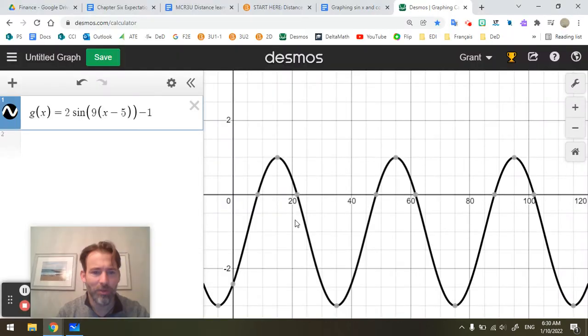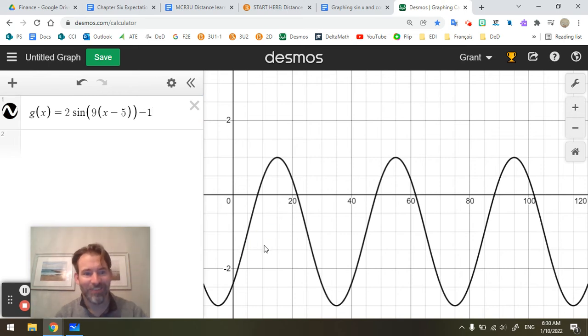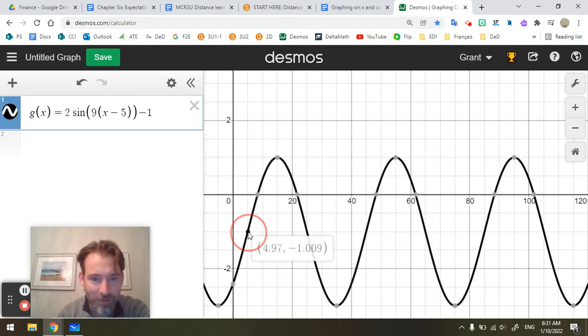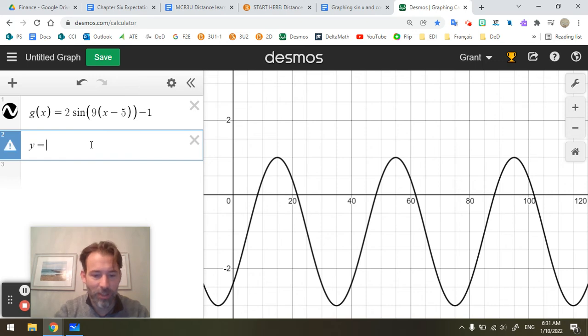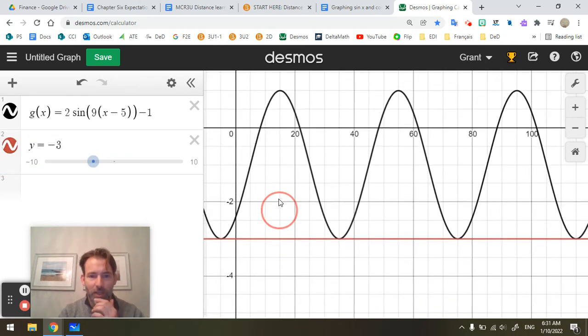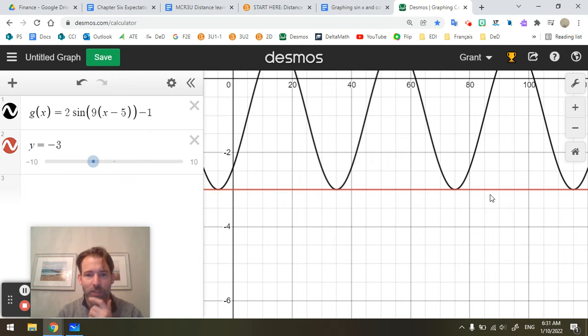Yeah. And then notice that when we said minus 5, it actually shifted the whole function towards the right, towards the positive direction by 5. So this midpoint, which used to be over there before we added in this d value, is now right here. That's the horizontal axis there at negative 1. These two numbers show up there, which was the old starting point. Now, we want to answer this question, when does this function equal minus 3? We can go ahead and find all of those solutions down there.